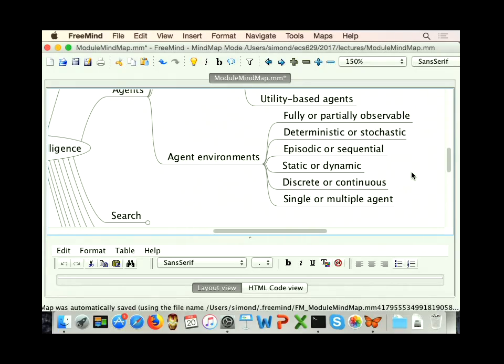Okay, so that's another distinction we have. The third one is episodic or sequential. This one's slightly less intuitive. Was it something to do with the same thing happening over and over again? Like sunrises every day would be episodic. No, it's not. It's more to do with how time is segmented. The episode is basically, are you reasoning about a sequence of actions, or can you reason about a block of time, an episode, and not worry about how that relates to the past or the future?